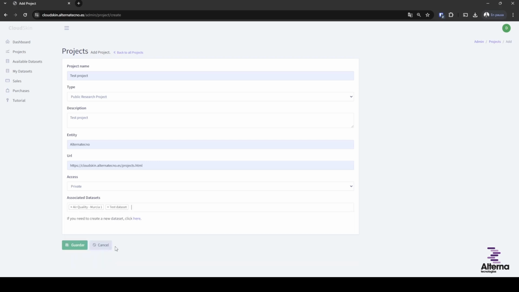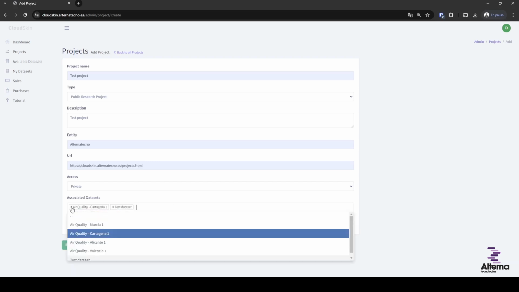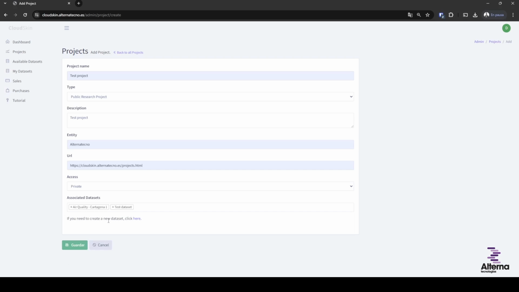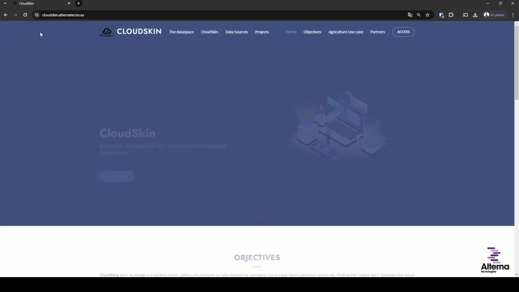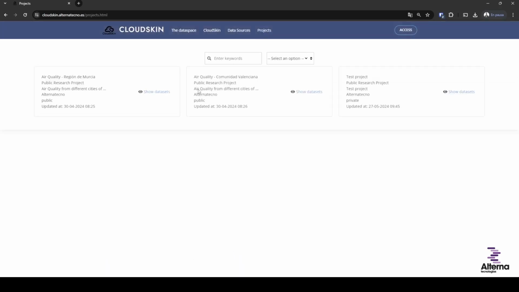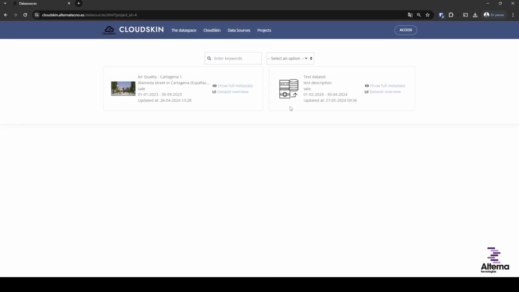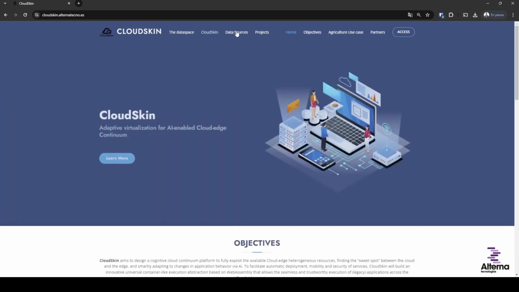For each project, it will be decided whether access to its information is public or private, after which one or more of the existing datasets in the dataspace will be associated, which will feed said project. At that time, the project manager will also be able to create a new dataset associated with the publication of the project results. Using the URL of the created dataset, the project will be able to update the new dataset, offering traceability on the use of the data and its evolution.